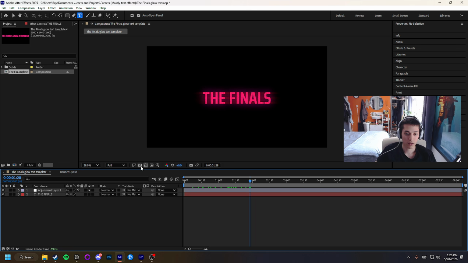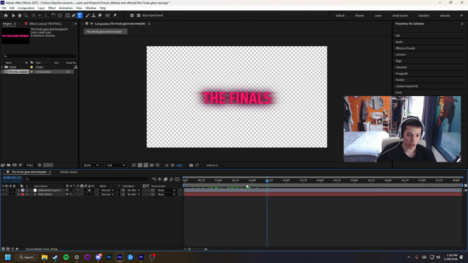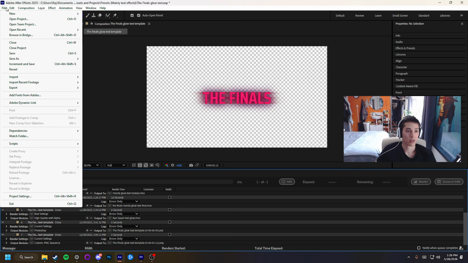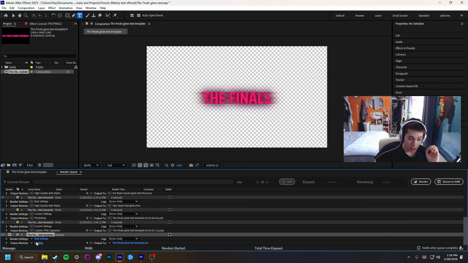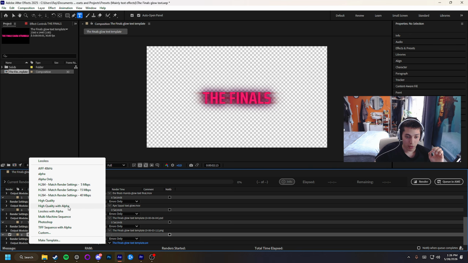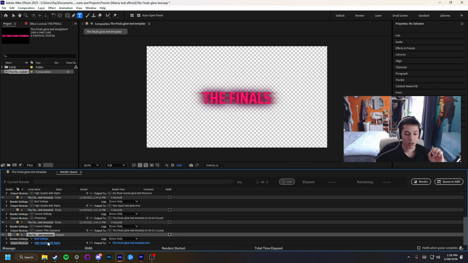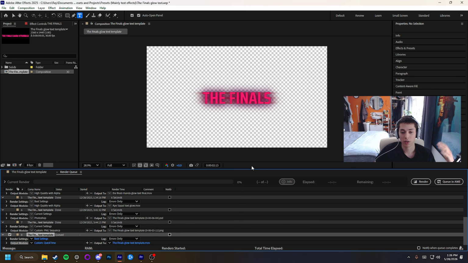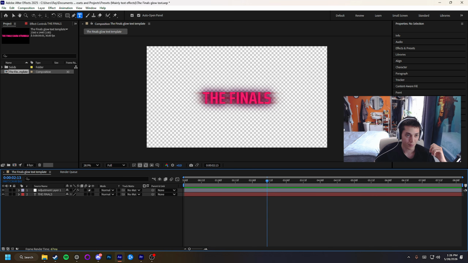So if you need any text up on screen, this works great. It has a nice glow to it. It is, of course, transparent. And to make sure that it comes out transparent, when you go to the render queue, which means when you go here and you do export, add to render queue, please make sure that it is high quality with alpha or lossless with alpha. It needs the with alpha. What that will do, it'll make it a QuickTime format, but it will include the transparent background, as MP4 cannot do that. So once you do that, you can export it, and then you can put it into Premiere, DaVinci, whatever editing software you use.